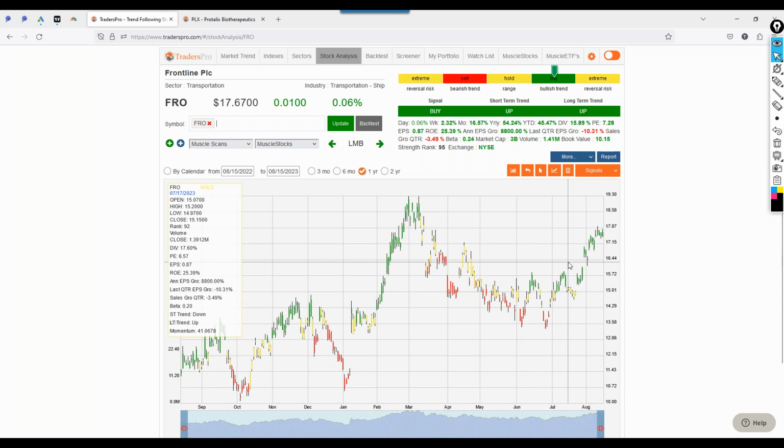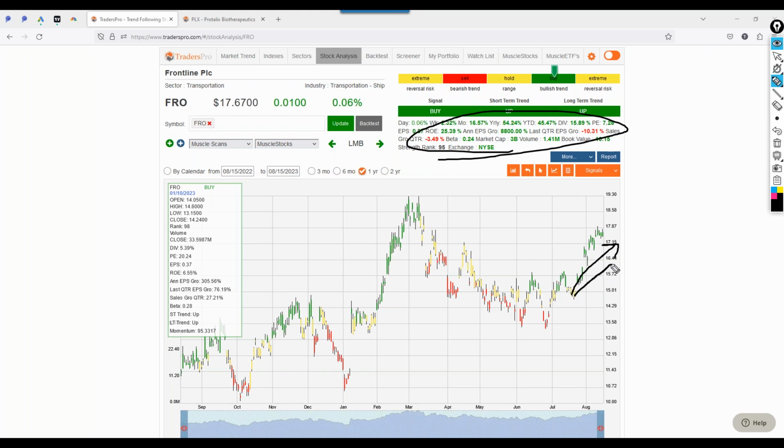That's a really fast way for me to find stocks that I otherwise would have no idea of. How would I know that this stock is doing that? I've got to have a screen of some kind, a scan of some kind, and that's one of the valuable parts of the software tool, to be able to quickly look for momentum style stocks. It's in an uptrend. I want it to be moving in an uptrend. And I also want it to be fundamentally growing.